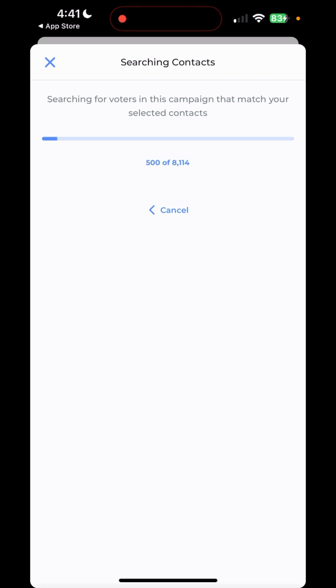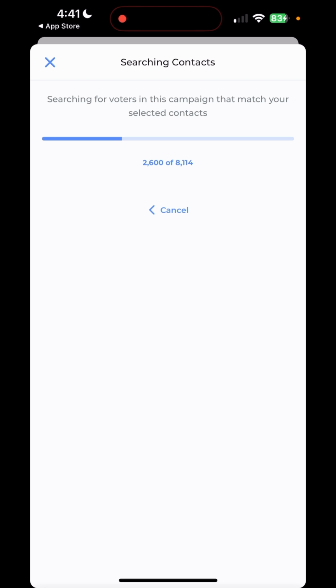While it's searching for matching voters, I'm going to mention a word about privacy. Most people are concerned about sharing their emails and phone numbers. We are too. That's why the campaign is not asking for your contact information of your contacts. You'll have that option in a minute if you want it, but we recommend turning that off. All the app is doing is taking the list of registered voters in the state, which the campaign already has, and then matching them against any names that are in your phone to see if you know any registered voters in that state. All of your contact information, your phone numbers and emails are encrypted.